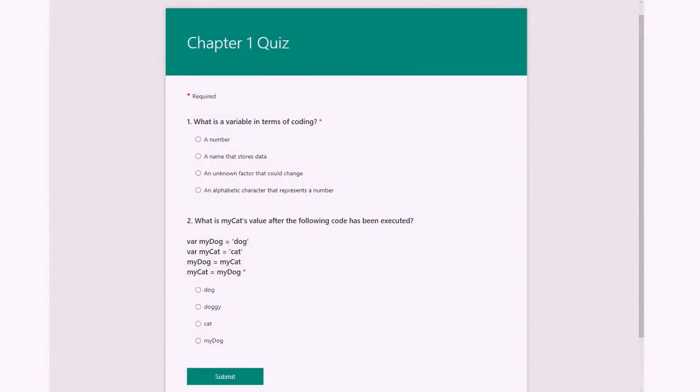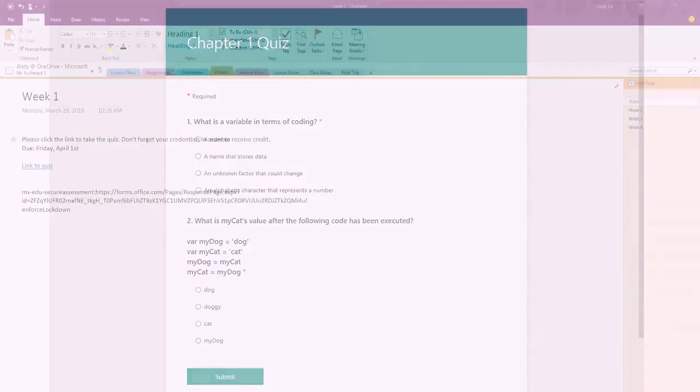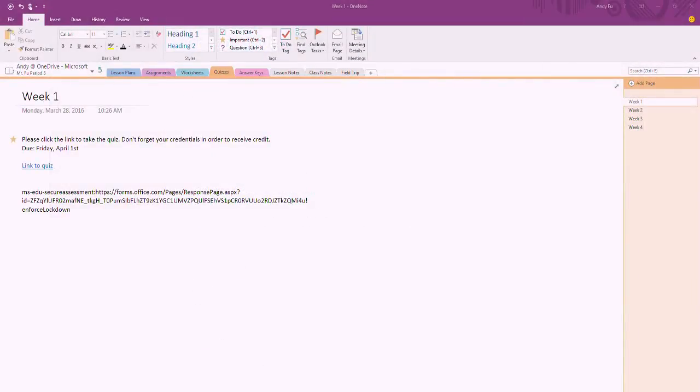I have kind of a dummy Take a Test that I've created here. Microsoft Forms, if you're familiar with that, allows us to create a test or a quiz. We can lock into a Microsoft form as well. So if a teacher had an assessment that they wanted to give, they could create this form, simply send it out to the students, and they would lock into it. So it locks into those types of things as well here.